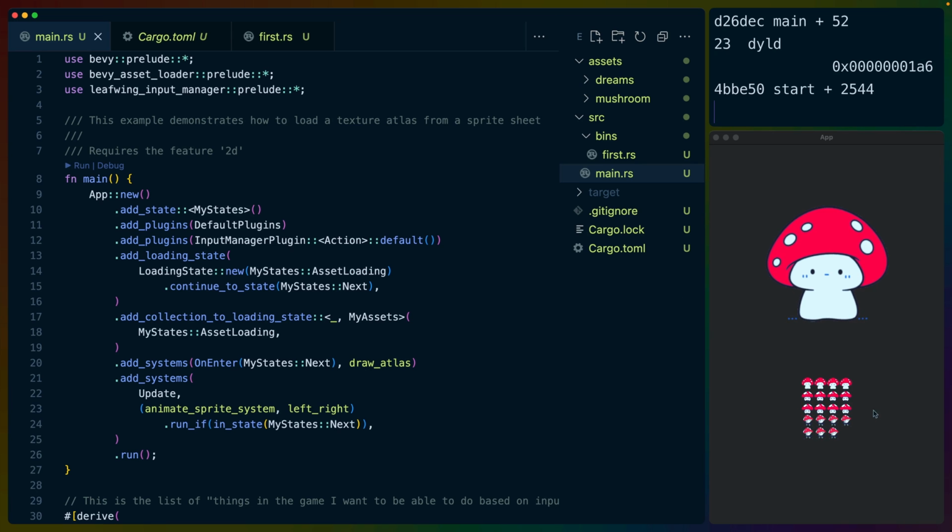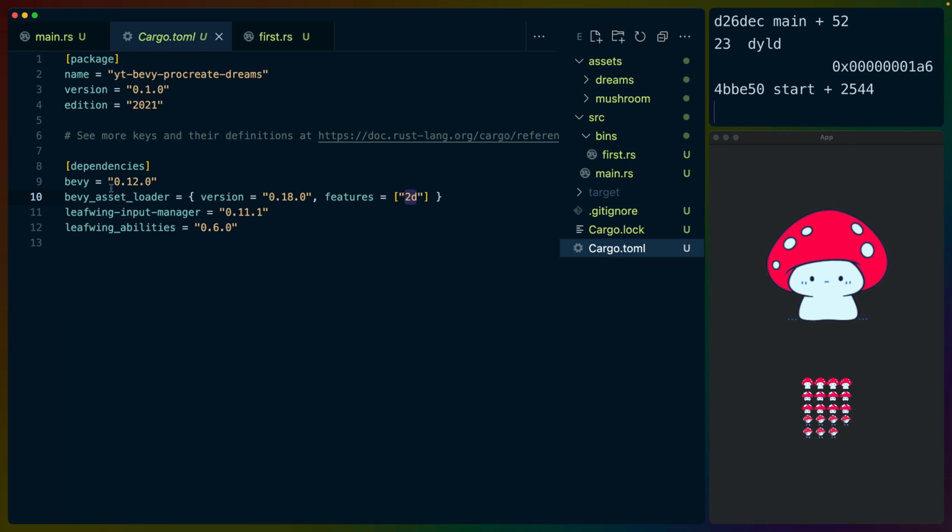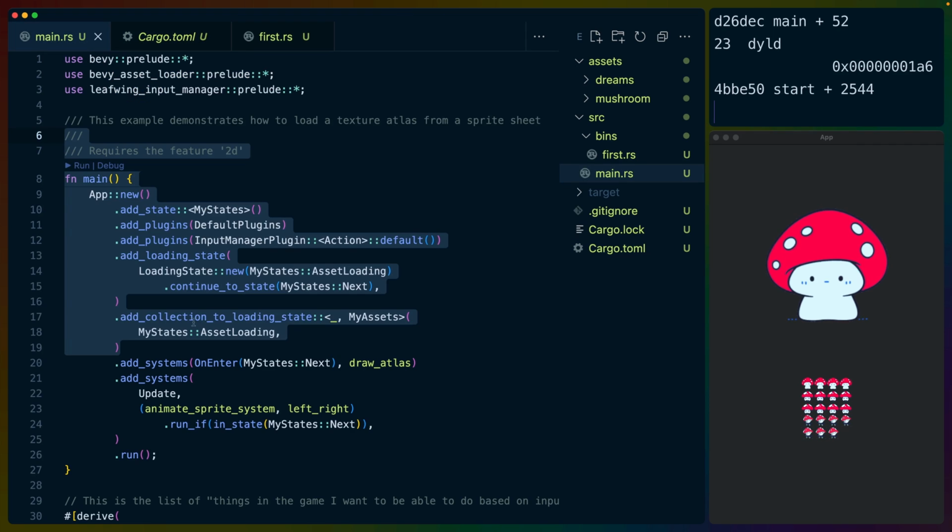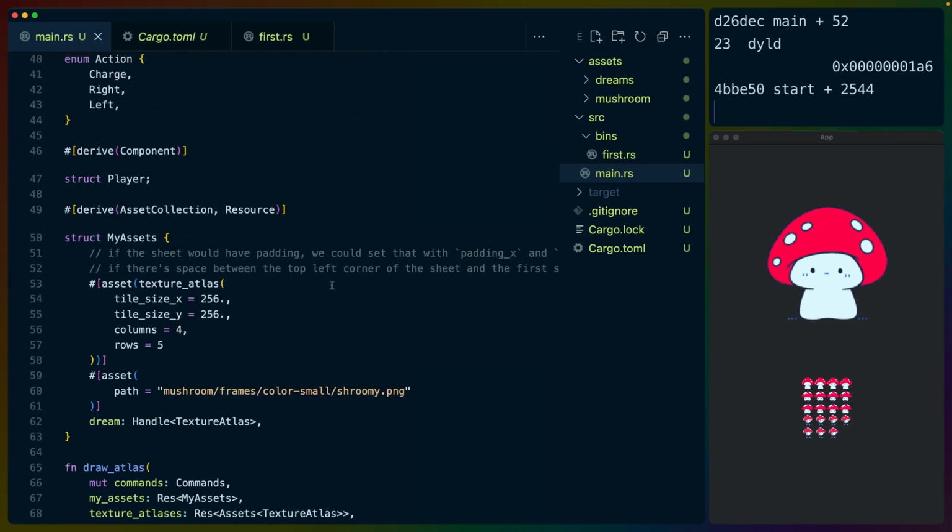Once we have our sprite sheet generated, which you can see in the bottom right here, we need to get it into Bevy to use as a texture atlas. This, of course, is most easily done using Bevy Asset Loader. A lot of the code that we're looking at here, specifically around loading assets, came from the Bevy Asset Loader example, or at least one of the examples. There are quite a few.